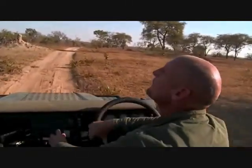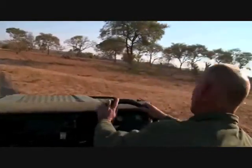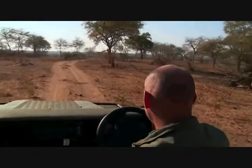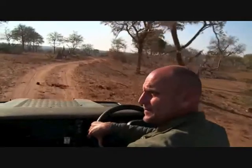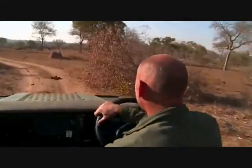So no tracks here where we are. Jamie's very kindly offered for me to go back to the lion cubs as she's left the sighting. That's very kind of her. Right now, I have my eye set on trying to figure out where these leopard tracks go from last night.